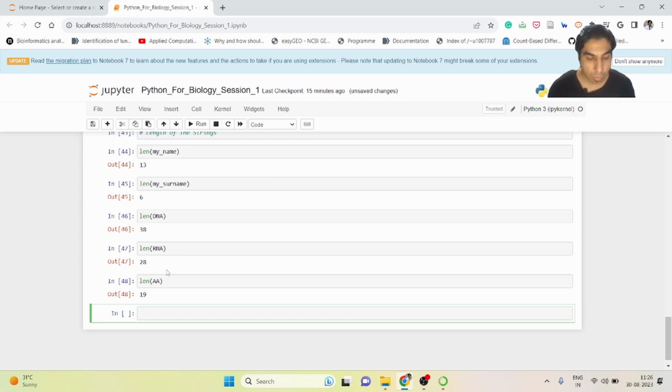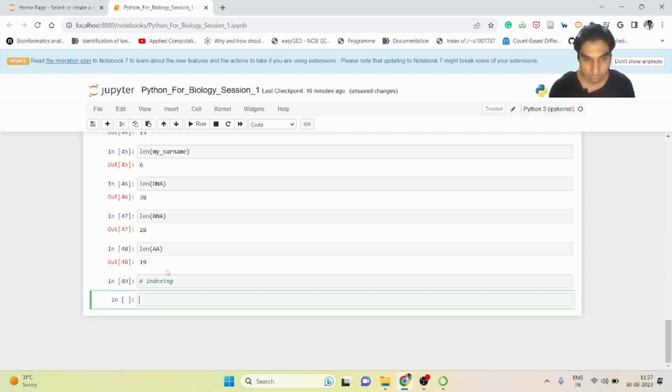Along with that, we can find the indexing, the position at which a character is available. For example, in my name, what is the character available at index value 3? For doing that, we need indexing. Indexing is nothing but the first symbol or place in the string having an index value of 0 in Python. In Python, it always starts with 0. So I'm using indexing, or the place.